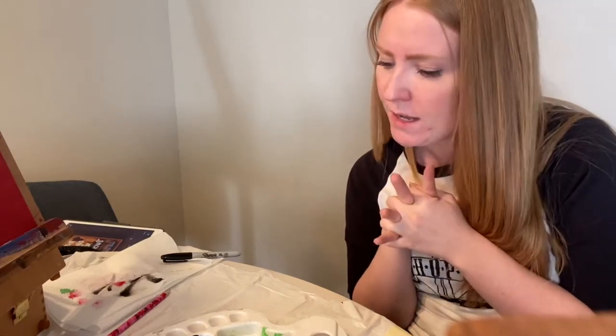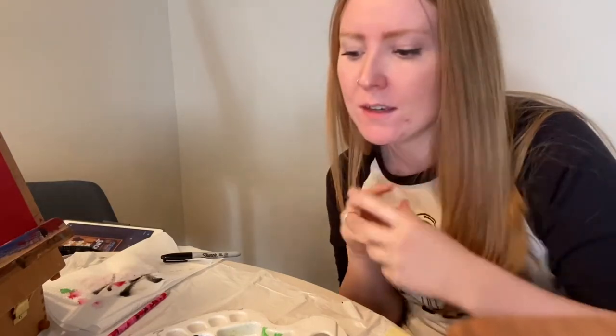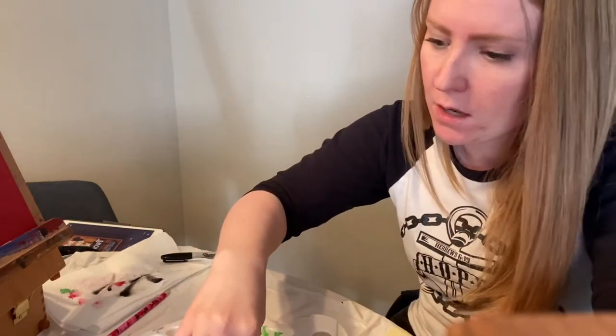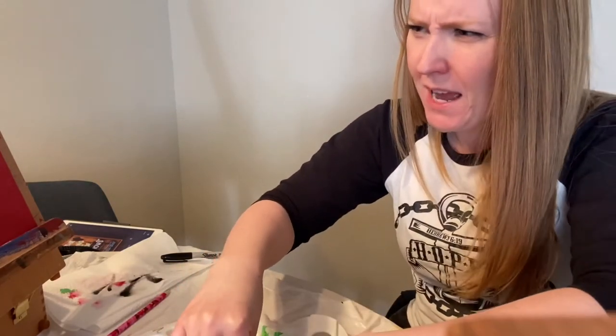Okay, that's the best I can do with that. And so now, just like I thought, the green paint dried a little bit. That's okay, I have a lot of that. So now I'm gonna add the leaves. So that's what I'm gonna do now.